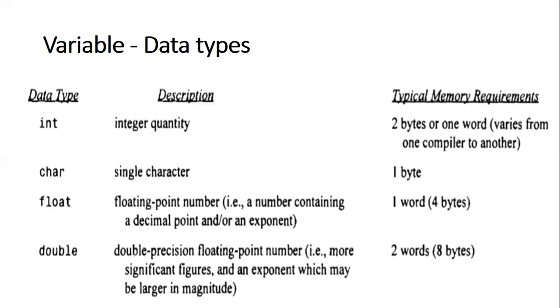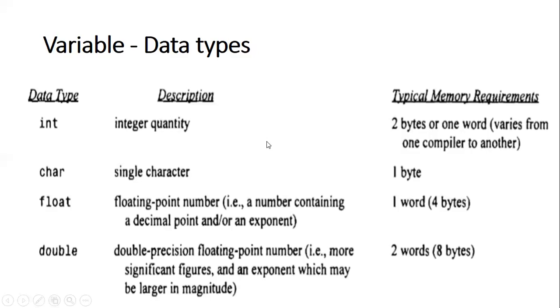The data types are represented here. First is integer, second is character, third is float, and the next one is double. Integers are whole numbers that can have zero, positive and negative values, but no decimal values. Character is a single character, where the keyword char is used for declaring character type variables, and here you can have char test = 'h'. It uses 1 byte of storage to store a single character in the C program.